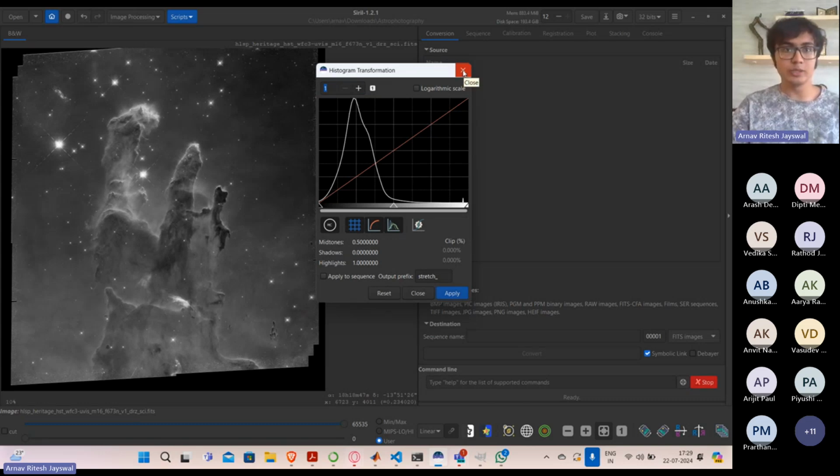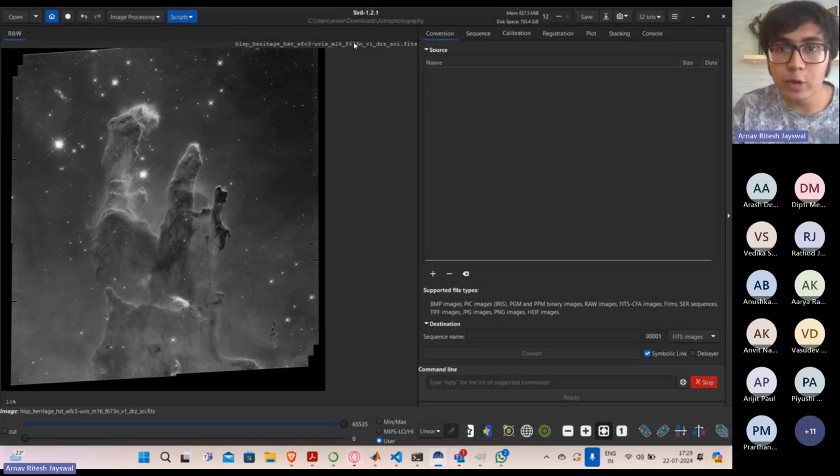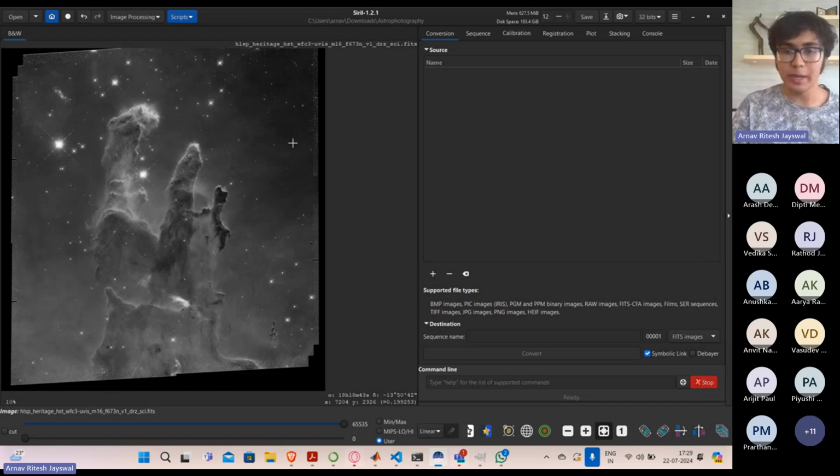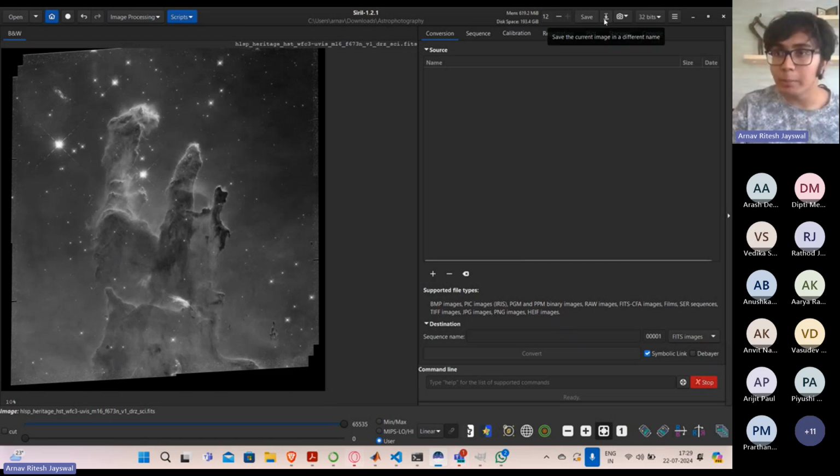So this is the image of the 673 nanometers. After you are happy with it, applying histogram transformation 2 to 3 times, you click on the button right next to save, which is called save the current image under a different name. Not the save button, which will just save as a fits image, but we don't want a fits image.